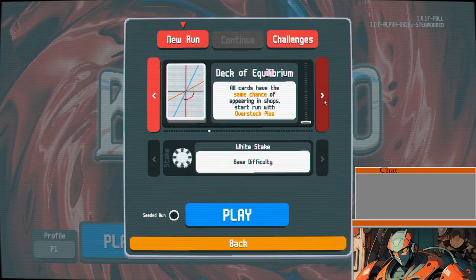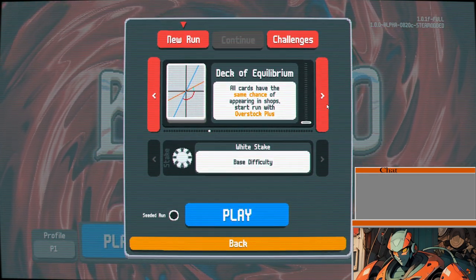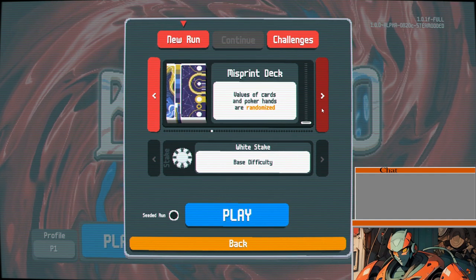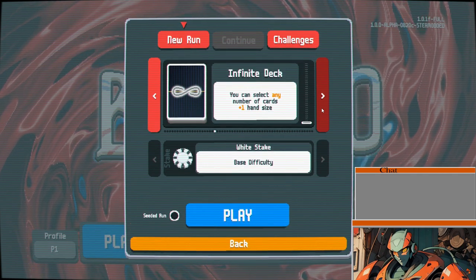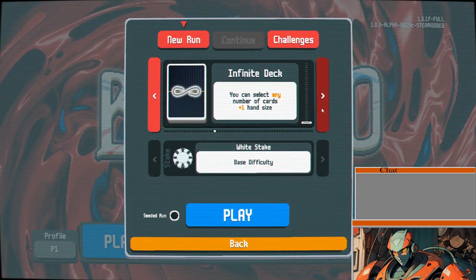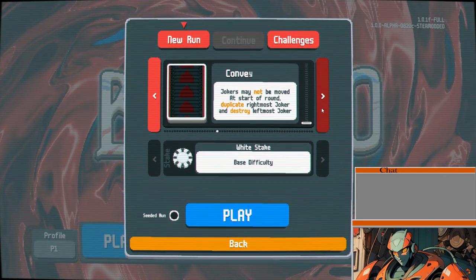Right. Deck of Equilibrium. All cards have the same chance of appearing in shops. Starts with Overstock Plus. Oh god, there's a ton of decks here. What in the... Misprint. Value of cards and poker hands are randomized. You select any number of cards. Hand size plus one. I can select any number of cards. How does that work?